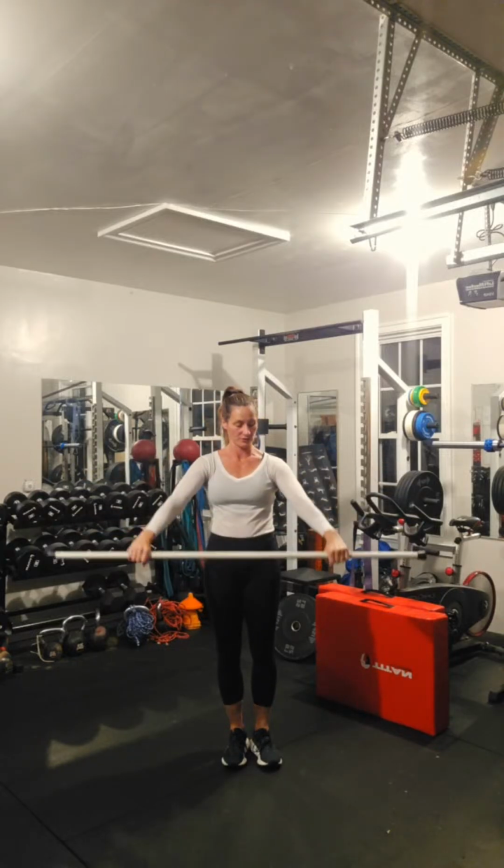Very good. All right, that was set 1. Superset for 3 sets on this one. So from the top, arm circles, arms locked out, and we're just going to put that on a timer.